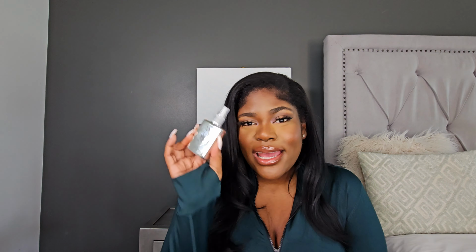All right, so the last product that I'm going to recommend is actually a hair product, and this is the Wow Dream Coat. It's in a mini size, because stop playing with me, girl. Like I told you, if it's cheaper in the mini, I'm going to get it, because I'm going to check it out first to see if I like it. And I got the mini size.